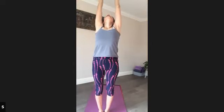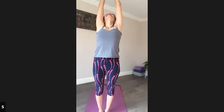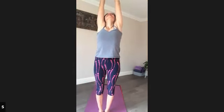Press up, reach up, slender eyes. Press the hands together and draw the thumbs to heart center. The same thing, but leading with your left leg. Breathe in, open the chest. Slender eyes, lengthen, stretch. Swan dive to a fold, ready for our chair.